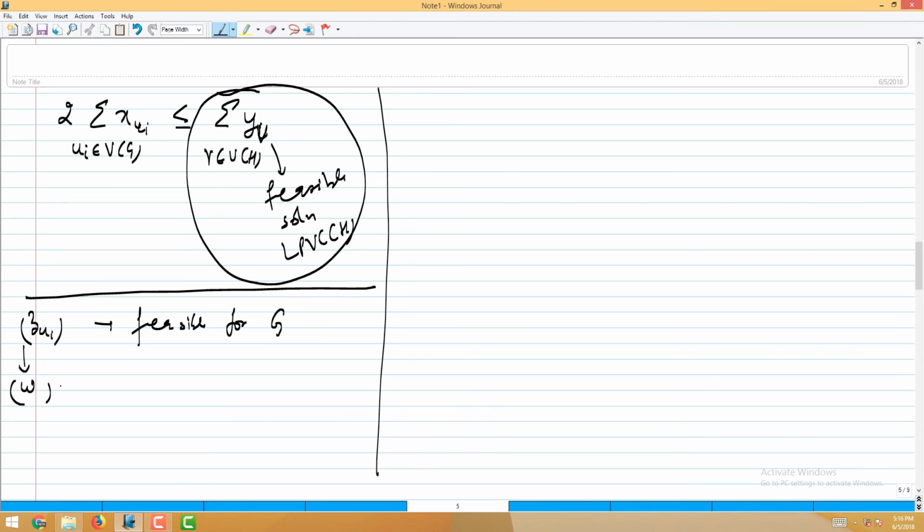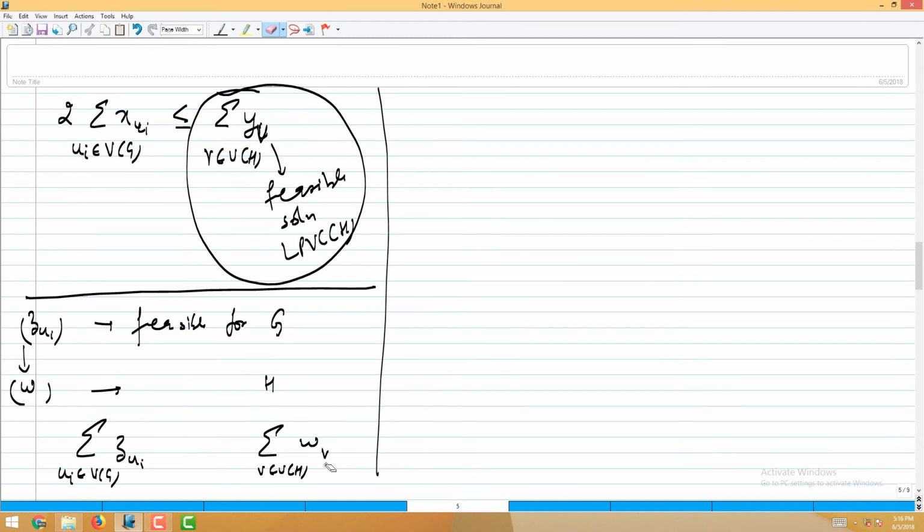Now, what is the relation between their sizes? Suppose Z was a feasible assignment for G. Using Z, we constructed another assignment for H this way: for every vertex, we give the same assignment to both the copies in H as they were getting in G. This is how we got it.